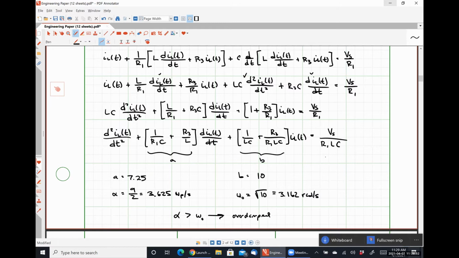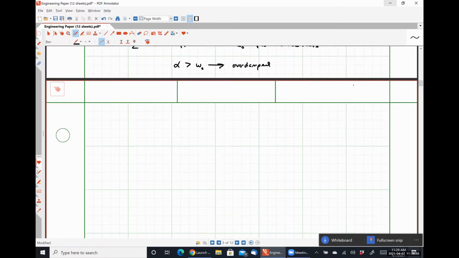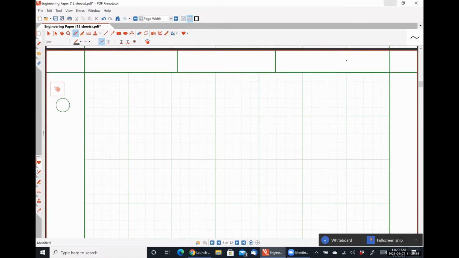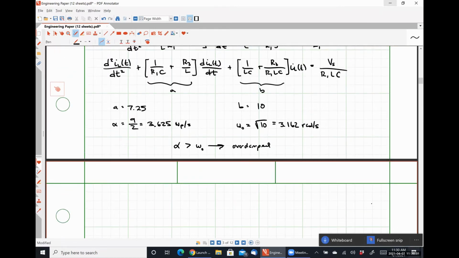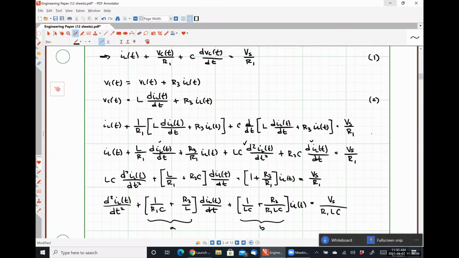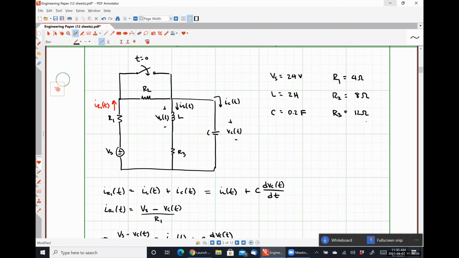All right, because there's been a little bit of confusion about solving some of these guys, we're going to go through and work this one and solve for a specific quantity. Let me look at our original circuit and define a quantity that we might want to solve for. Actually, let's solve for this IR1 of t, because it's something that we've already defined, okay?